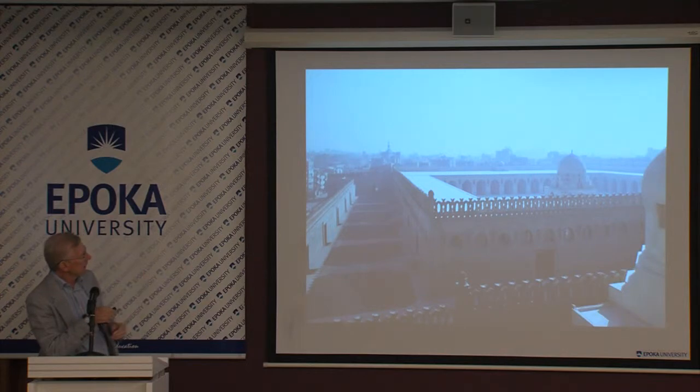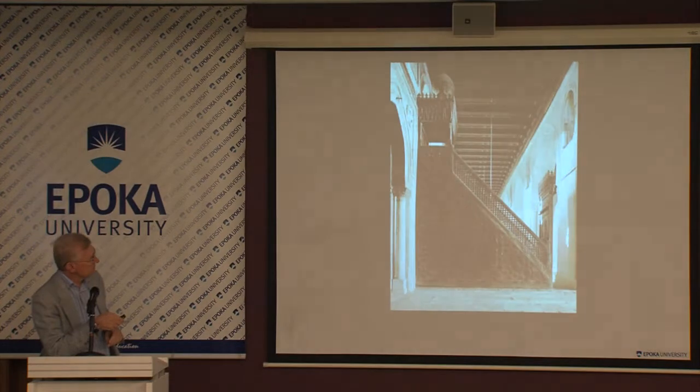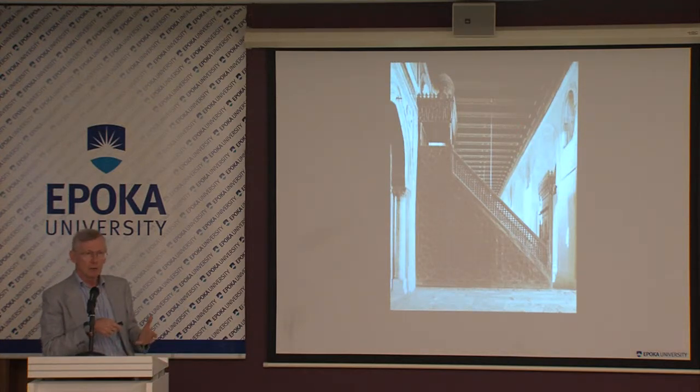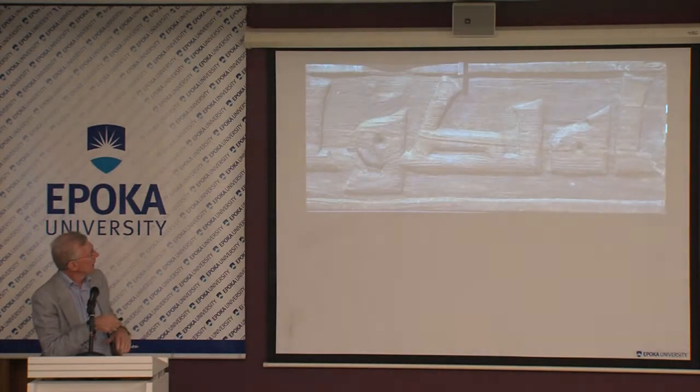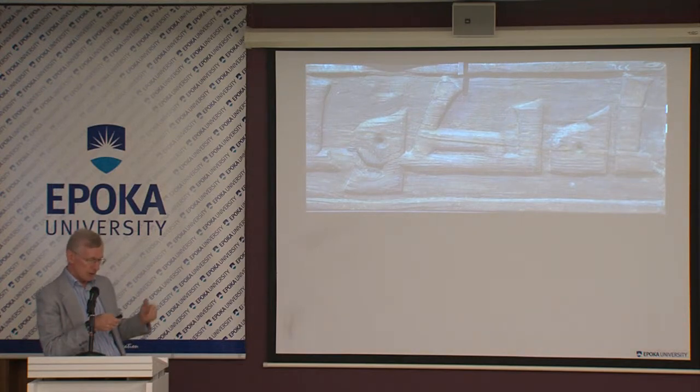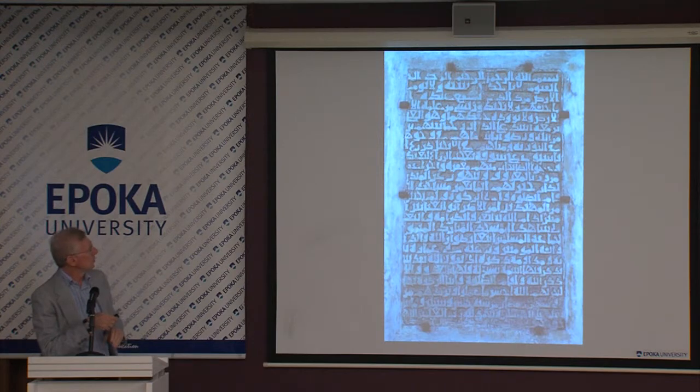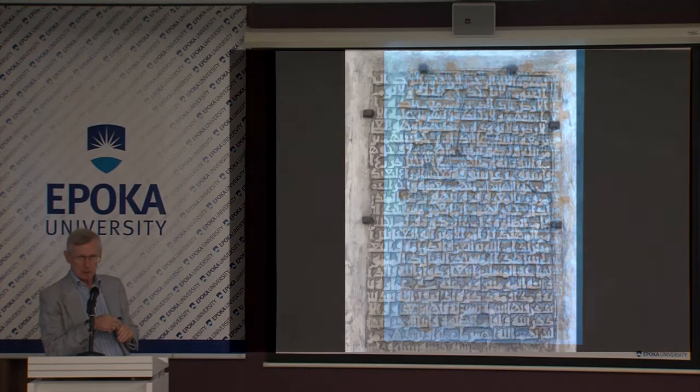This is one of the finest early Islamic monuments that survive in the world today. It has very extensive Quranic inscriptions running along the beams just below the roof. It was originally thought that there was room for all of the Quran in this monument. In fact, probably about a third of the Quran would have fitted on it, still a substantial amount. And the letters in this detail are still extremely plain, although of course they would have been originally painted. This is one of the foundation inscriptions of the monument that has survived.